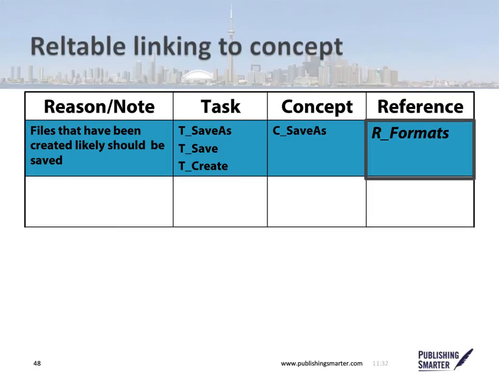And all I did here was I opened up and I modified one relationship table. I didn't spend my time going in and opening up save as and building a link. Save, building a link. Create, build a link. And then to the concept for save as and build a link. Then open up the reference for format and build a link into all 3 tasks and into the concepts, only to have somebody come along and say, it's changed. And then I have to go back and I have to waste more time managing links.